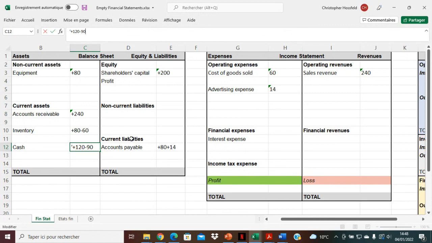And that means I have a salary expense. Expenses are consumptions. Here I consume the workforce of my employees, and therefore as a counterpart I pay them a salary, and this is accounted for as an expense for 90. So minus 90 in cash, plus 90 in expenses, which would be the same as putting minus 90 in profit. So minus 90, and we see once again it is balanced.